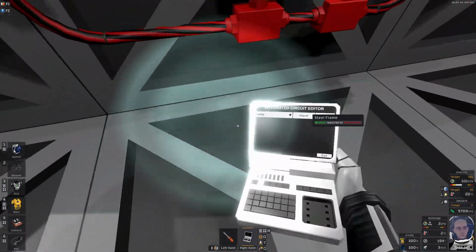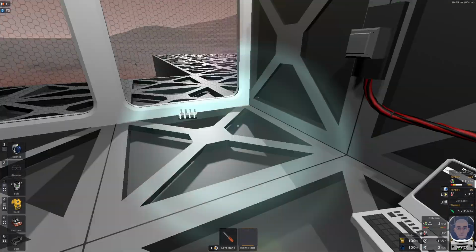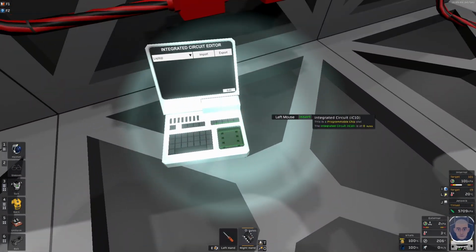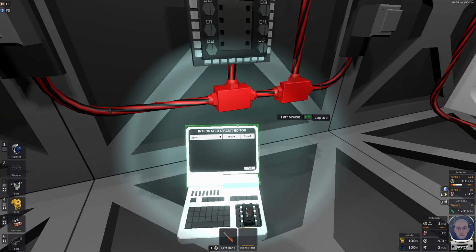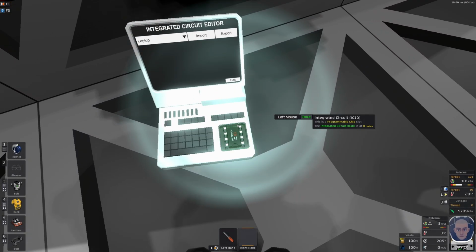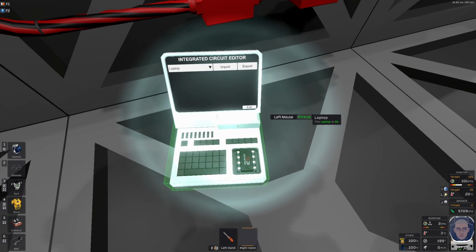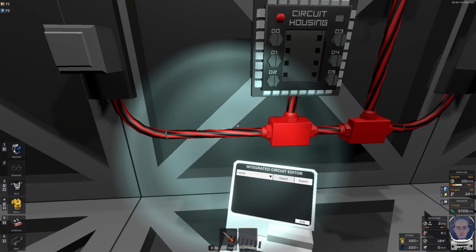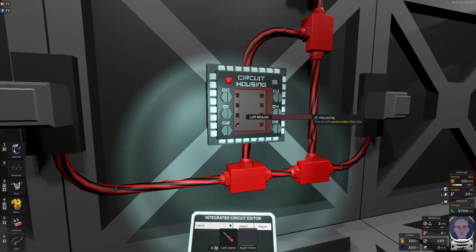And for this, we will need a laptop or a computer. I personally use a laptop because I find it nicer to use. We plug the IC chip into the laptop so we can moderate it. Always when you put it in and you don't know if there's something on it, I can see this one is 0 bytes, so it should be empty. But just click that import. Just click it, so you know you have whatever is on this device.